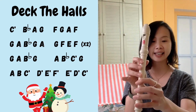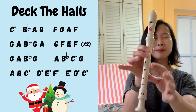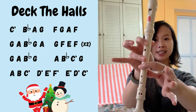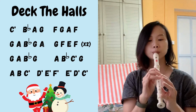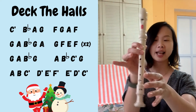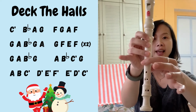Okay, and the second line goes G, A, B flat, G, A. So this part is a little bit difficult. Let's bear with it. G, A, B flat, G, A. G, A, B flat, G, A. And then G, F, E, F, G, F, E, F.